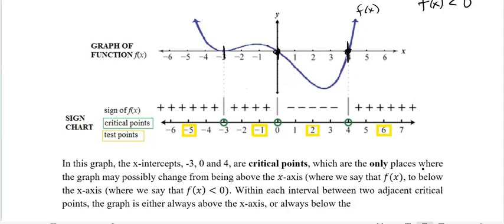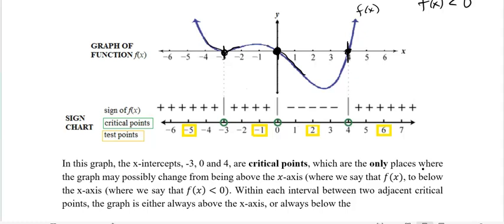If there's 3 zeros, then there'll be 4 intervals that I need to test, right? Because at the x-intercepts, it either bounces or crosses through. So it could go from positive to negative at an x-intercept. It doesn't on this one, but it does on this one, from positive to negative. So what I do is I break up my real number line at the zeros, or x-intercepts, and then I just plug a test point in.